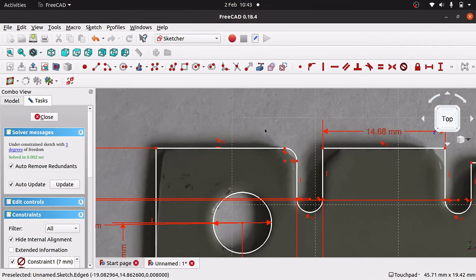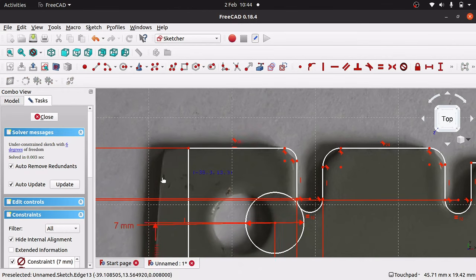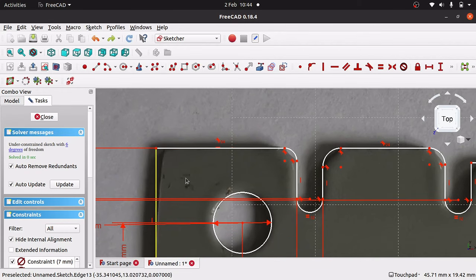I'm going to do the same on this side, looking about there and there, and same for here, there and there. Now I want to constrain this line, because what's going to happen if these move, you can see now we've got some problems.